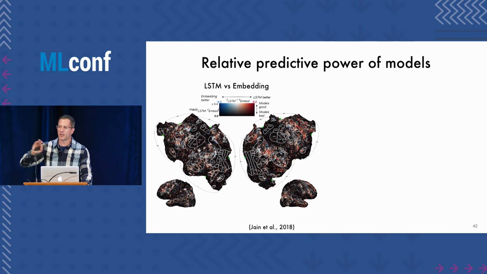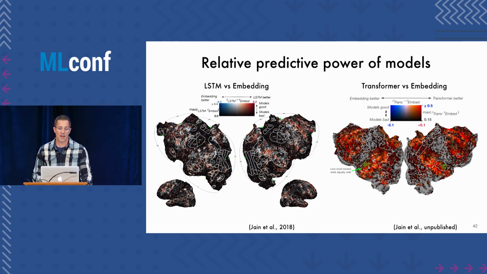So an embedding model doesn't use context. An embedding model is the comparison here. Like word2vec, that's just saying how similar these words are to other words in the embedding space. There's no context here. It doesn't take the narrative into account. So if the model's doing a great job of using context the way a human does, we'll see more color here. You don't see a lot of color in the LSTM, right? You just don't see it. It's not doing better than an embedding model. It's not recruiting a lot of context. It doesn't have representations that are brain-like.